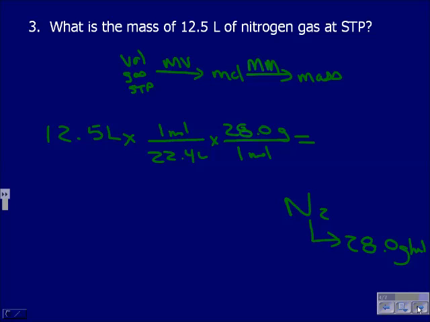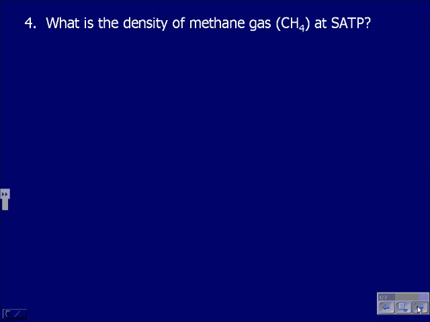Nick? 15.6? 15.6 grams. One more. Now in this one you might think, well, we haven't been given any information. Okay, well, we've been given SATP, and we know it's methane gas. We've got the formula. But what does that have to do with density? Well, in the past when I've taught this, I've tried to get you to write the units down and think it through. But in this case, I find it's just as easy to tell you what we're dealing with here.